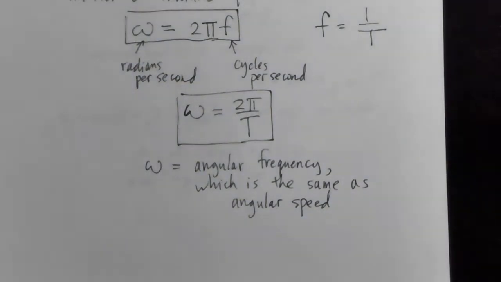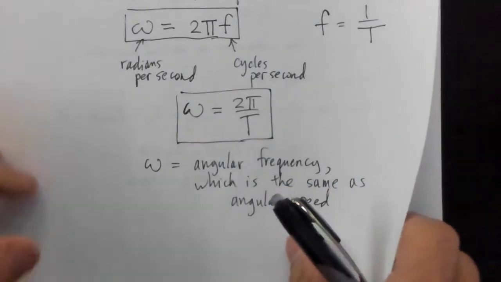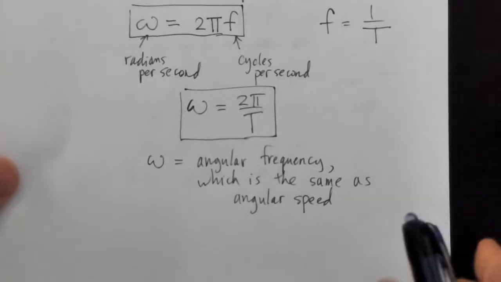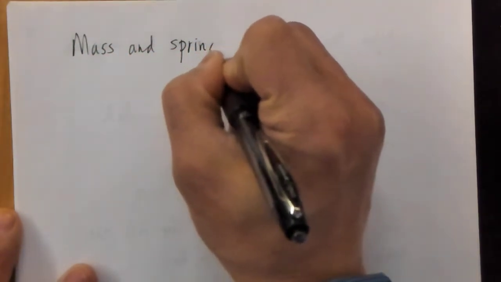Now let's go back to analyzing what's going on with the mass on a spring. And we're going to get into the details of what the solution or the behavior is going to be. So just out of curiosity, how many of you have seen a differential equation before? Some of you have. Okay. All right. I was debating whether or not to talk about that. I'll mention it, but I won't make it the focus of the lecture. Mass and spring.